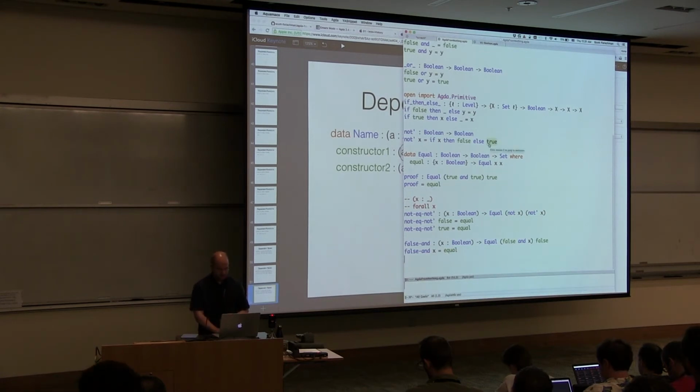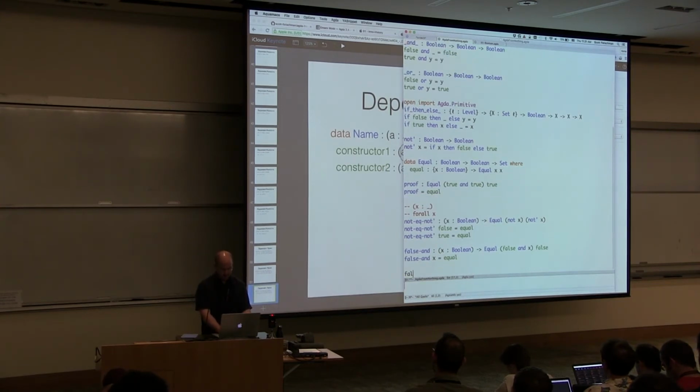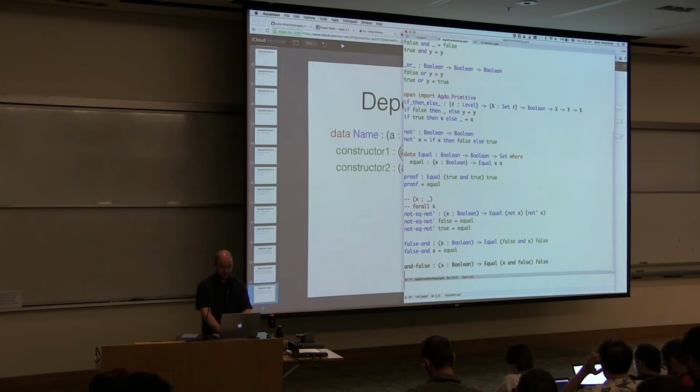And you're like, well, why is that solvable right away, whereas with not you had to case split? Well, because look, false on the left, and whatever is equal to false. So that's definitionally true. Now let's do the flip. Let's do the and false. And this is where type theorists cry in pain, because they should be equally difficult to solve, right? So if we say x and false should be equal to false, except we can't definitionally prove that.